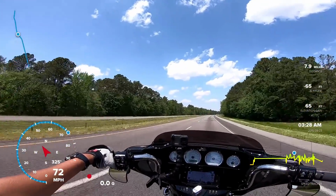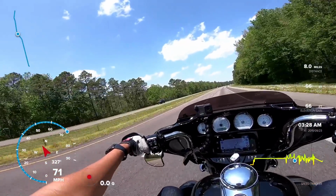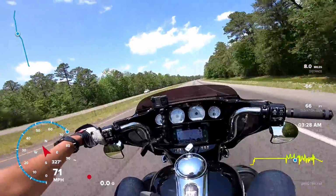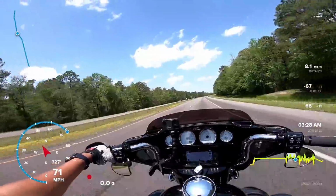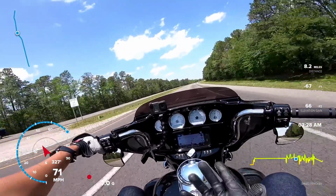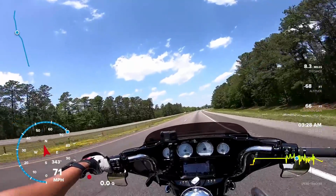But it almost threw me into panic when I'm coming to a stop, and now I'm thinking I can't put my foot down because my pants are hung up on my highway peg. That's another reason why you shouldn't do that, you know what I mean? Stop and go traffic. I didn't fall, of course. I got my foot off of there. But highway pegs are a must.